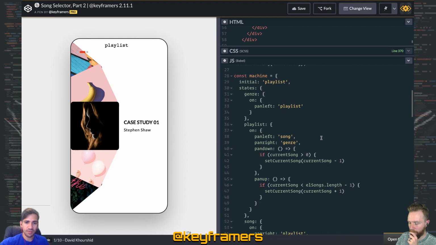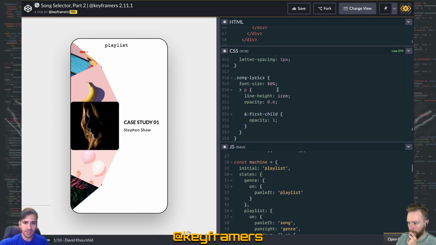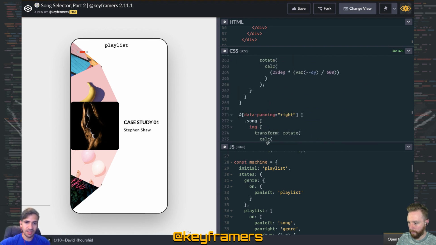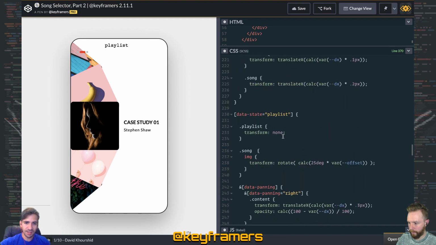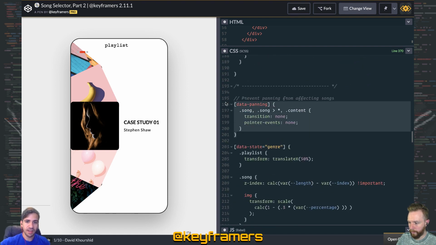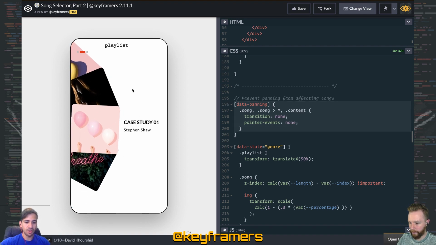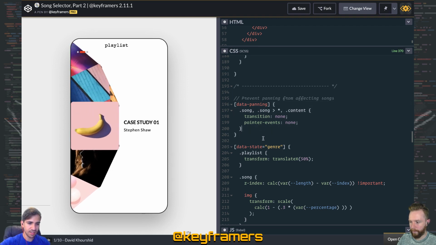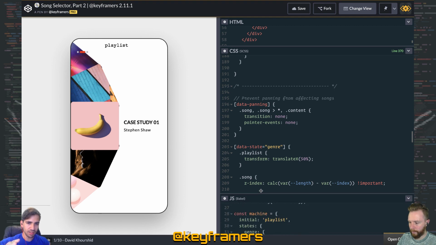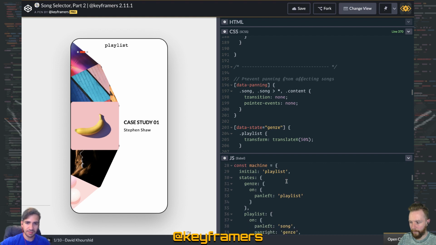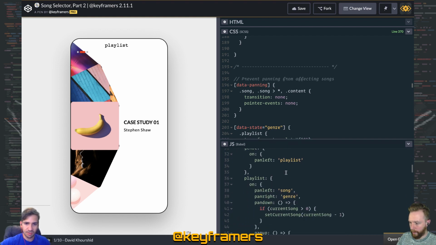Now, one key thing you have to remember is that when you're in this in-between state of panning from one state to another, you have to get rid of the transition. And that's so you don't have any out of sync movements. You want your movements to be perfectly in sync with the CSS variables that you're providing. So again, when you're transitioning between states, remove any transitions and have it based only on panning. And then only when you're in a state where you want things to smoothly go into place, then you add transition back in. And you could just set transition duration to 0 for that.